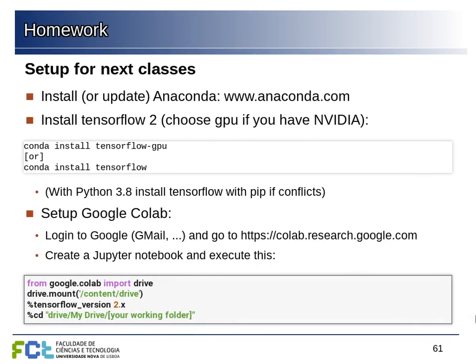And for next week, I would like you to install or update Anaconda if you need. Install TensorFlow 2. If you have an NVIDIA card and you want to install the CUDA drivers and the CUDA libraries and update the drivers and so on, you can install the GPU version and it runs considerably faster, but you need an NVIDIA card for that. Otherwise, you just install the CPU version for our exercises here. It will be enough.